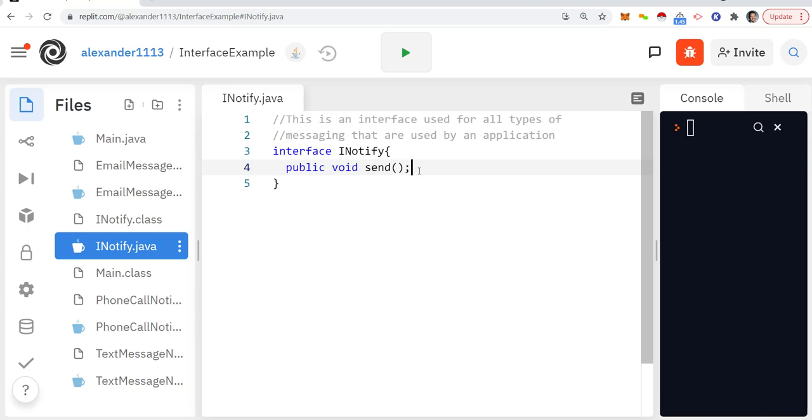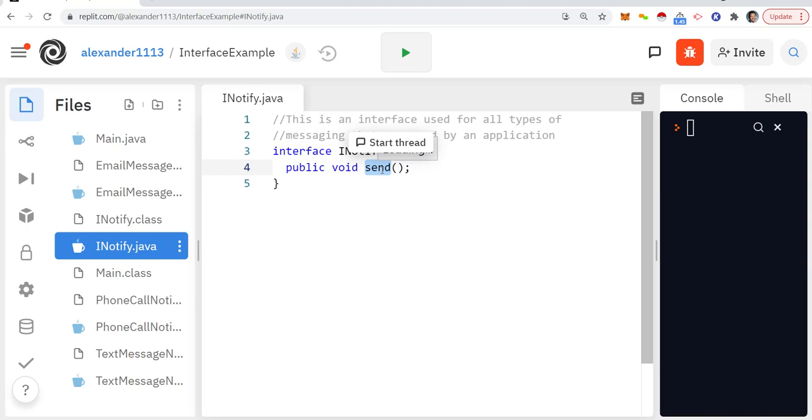What I want to do is have different types of messaging classes, and they're going to implement the iNotify interface, so that when I use the iNotify type, I can instantiate any messaging class that I want and just call the send method, and it should just send away, because every messaging class is going to have a different implementation.